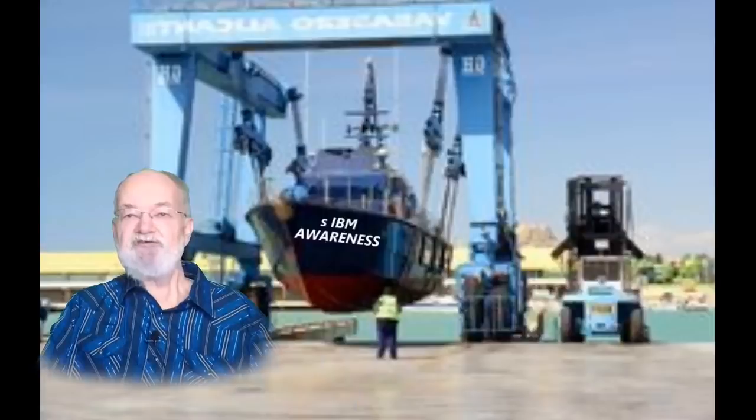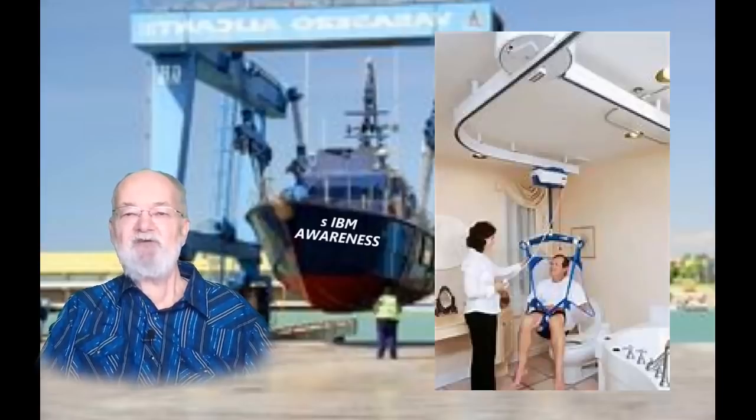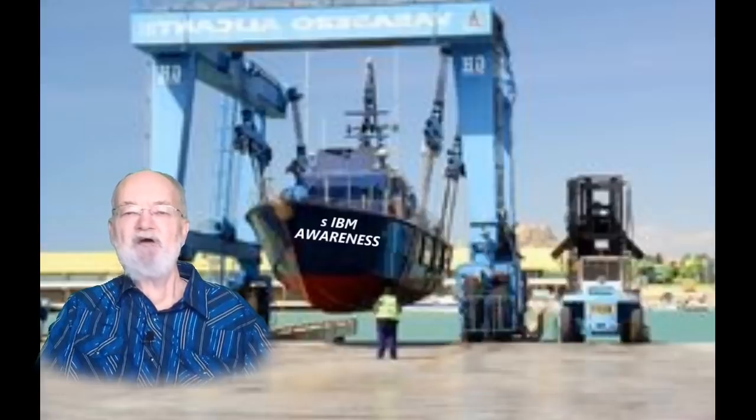There are certain advantages to all three types of lifts, and your living quarters and installed cost may be the final determining factor in which one you select. The overhead track trolley lift did not fit well with the vaulted ceiling in our living room and was not compatible with the arched hallway openings, nor was it in my available personal budget.